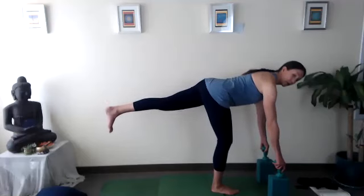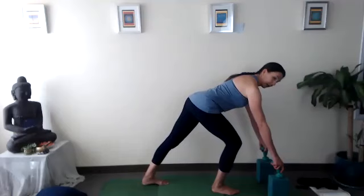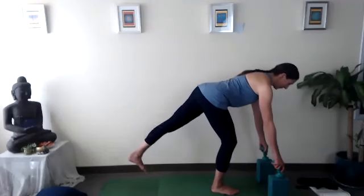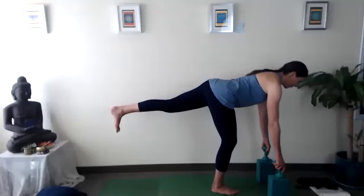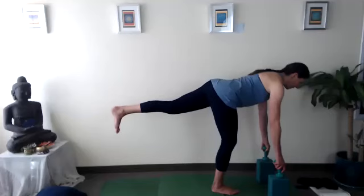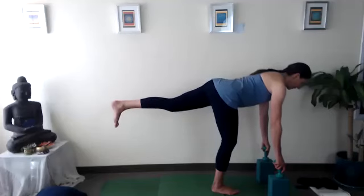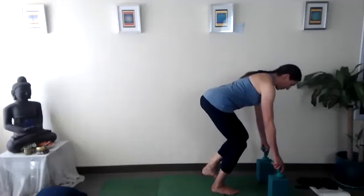You want the hands right under your shoulders. If this is just not happening today, just take that leg back down. You'll still get some strengthening going on with that right leg. Steady breath here. As light as you can be on those hands. That left one's gonna get a little more weight. For 3, 2, 1, bend the standing leg, bring the other one down to meet it.